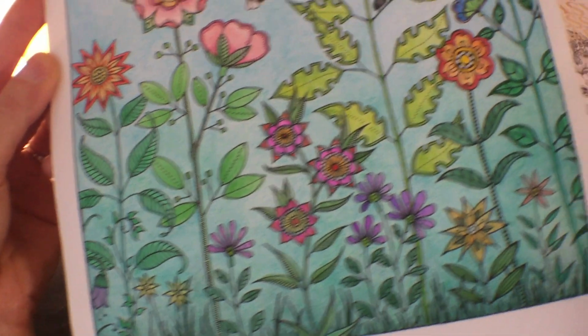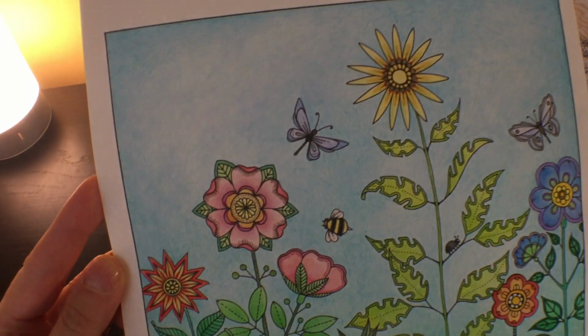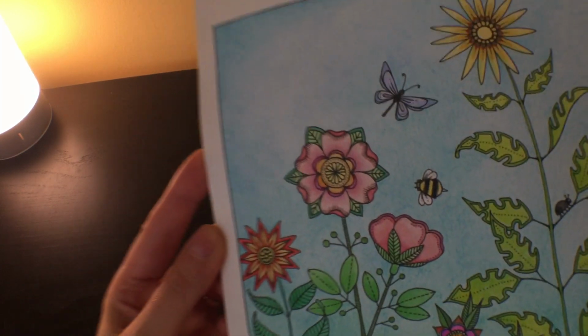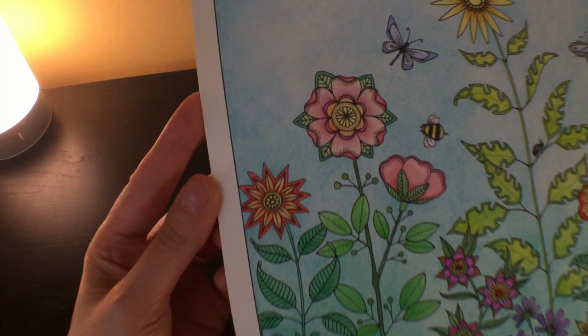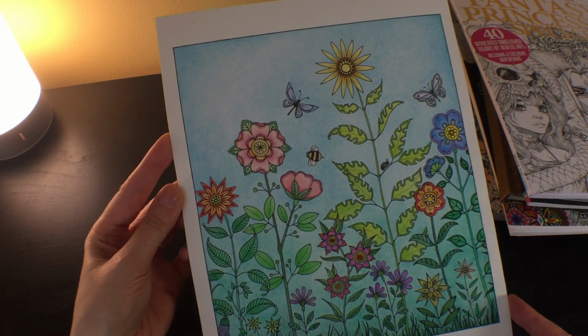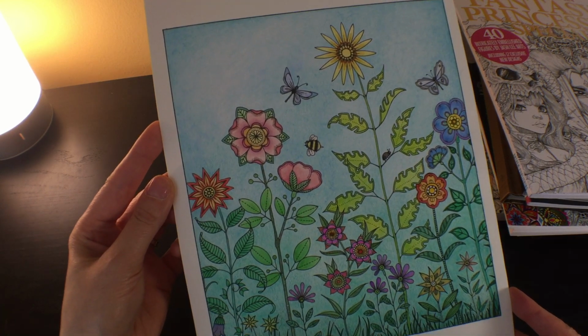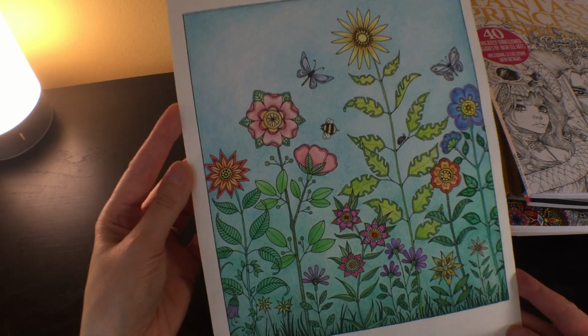Let me bring it up just a little bit and show it to you a little bit closer. And then I used a little bit of gel pen, like on the bee's wings there, just to give it a little shimmer. But yeah, I was really happy with that, and I think that was all that I used on it. Yeah, so there's that one.